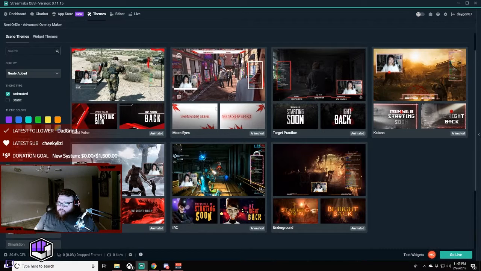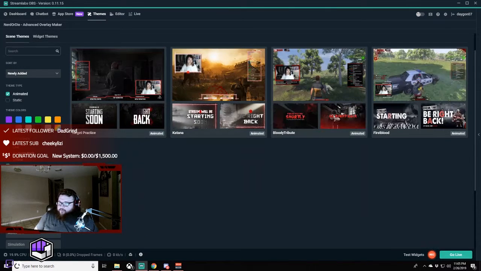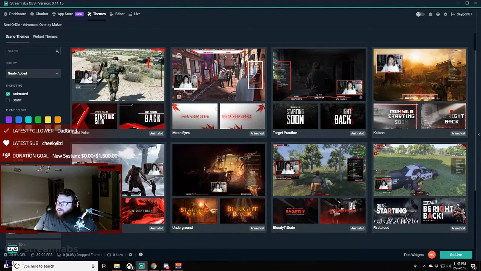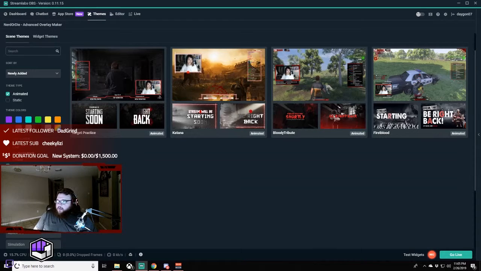It's a theme category. So let's see, does it fall in the first person shooter? No. So I was actually using Bloody Tribute, and it was really cool. I really liked it. Let's see, maybe action. So yeah, Solid Pulse looks really cool. I might give it a try later. I'm more than likely going to stick with the Nerd or Die stuff, but this is really cool, and it makes life super easy when you're first starting and building out these things.